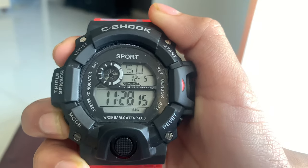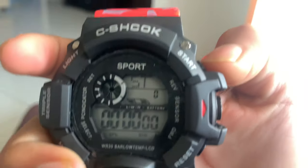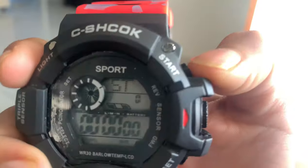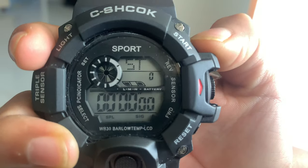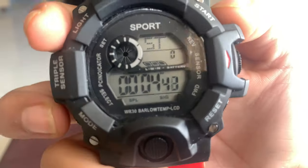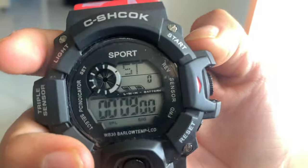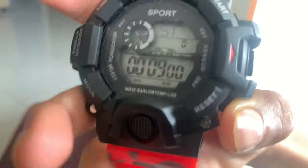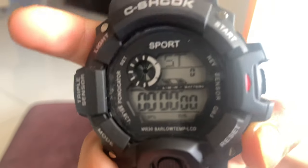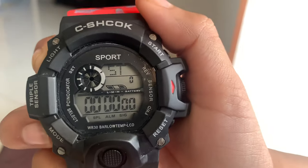Click the mode button to change the mode into stopwatch. Look, you can see the start button at the right side top. Look, this started. 1, 2, 3. Now to stop the stopwatch, click the same button again. Now reset. To reset the stopwatch, click the reset button. This has been reset. The next mode is alarm mode now.